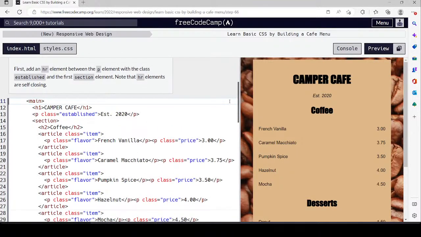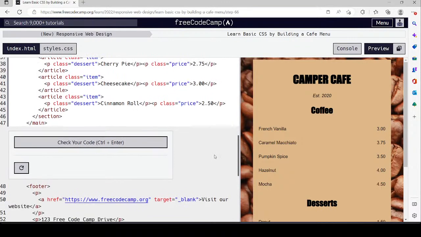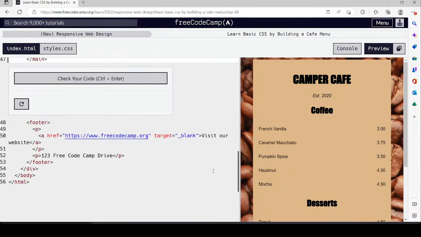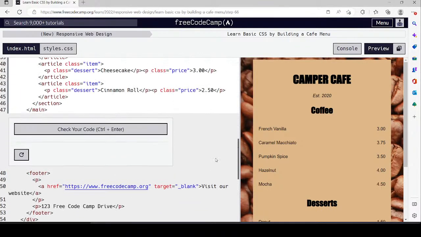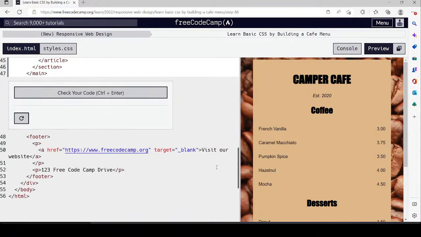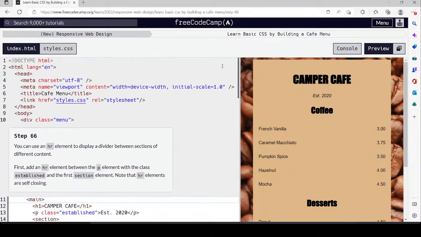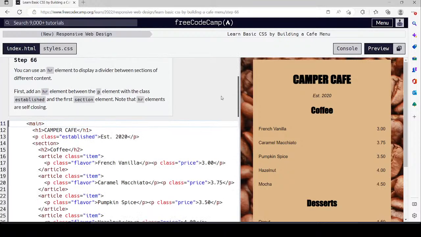First, add an HR element between the P element with the class established. So that's here.